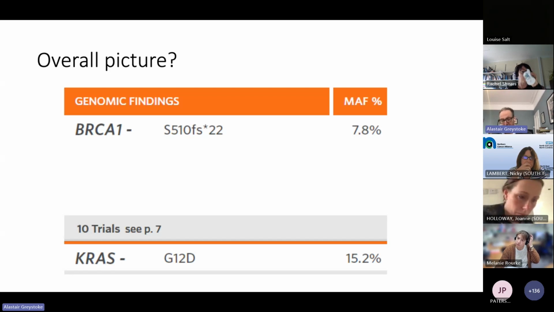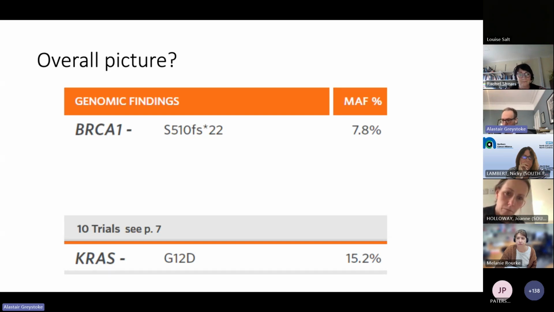We know it fits in with the context. You can also see above it that there's a pathogenic abnormality in BRCA1, and that's at 7.8%. Now, if we'd done this on the tumor, we might have seen that there was slightly less BRCA1 in the tumor than KRAS, but in a 35-year-old young woman with pancreatic cancer, we would have been worried that this was a germline abnormality. That she'd inherited this, that she was a BRCA1 carrier, and we would be referring her through to clinical genetics.